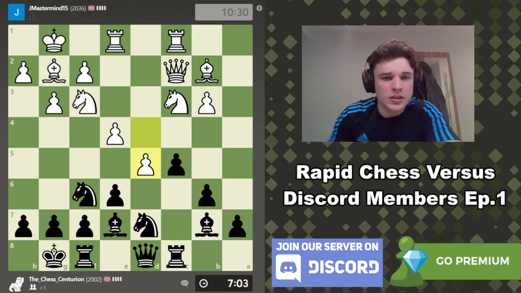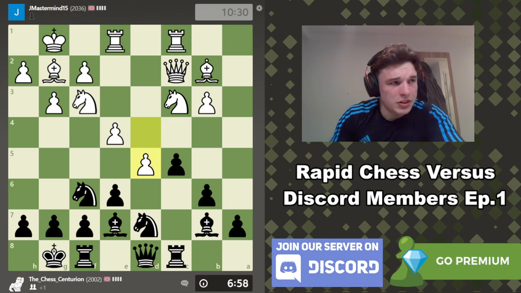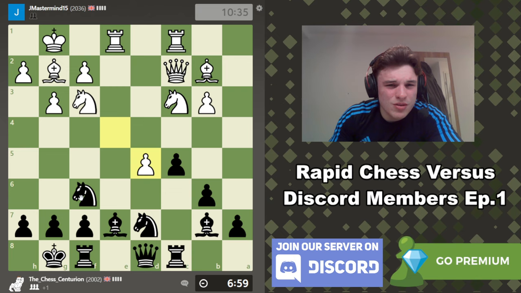Right, so he goes for d5. He goes for d5. And I think he has to go for d5, to be fair. Because otherwise, like I said, if he takes, the dynamism in his position is kind of gone. So we're going to accept the pawn. Is e5 a move here? I don't know. I don't think so. Okay, I think we have to take.